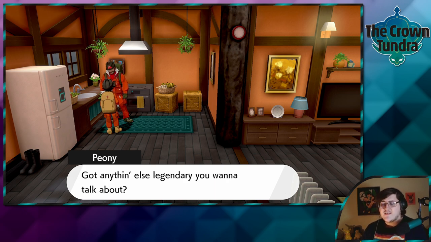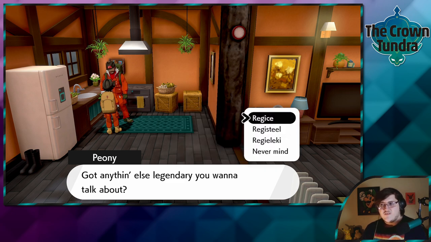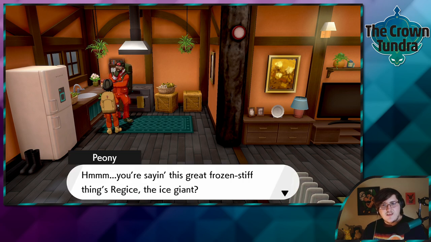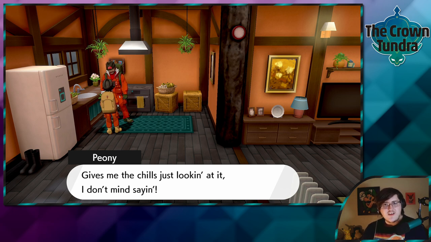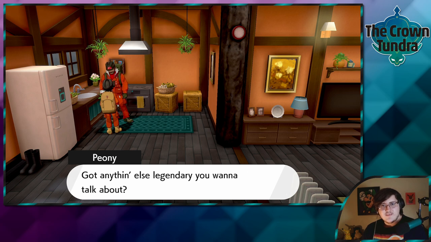Let's call this expedition successful. Rejoice. We got Regis from the Legends, the Ultra Mega Report. You're saying this great frozen stiff things are Regis? Or this thing's Regites? I don't know. Does it look like I'd make one into an Ultra Mega Dazzling Channeler? Wish I could light it up and show it to my Dalinia. That said, look how massive my day is. Gives me chills just looking at it. I don't mind saying. Well, it's Icy and Giant. I give you that. It's a success.